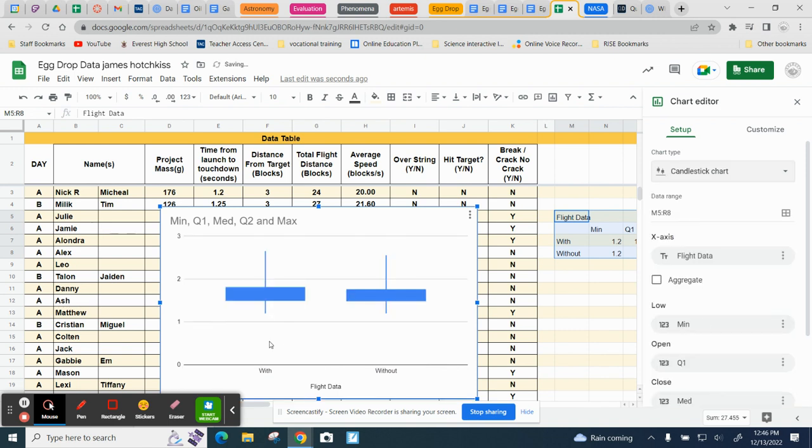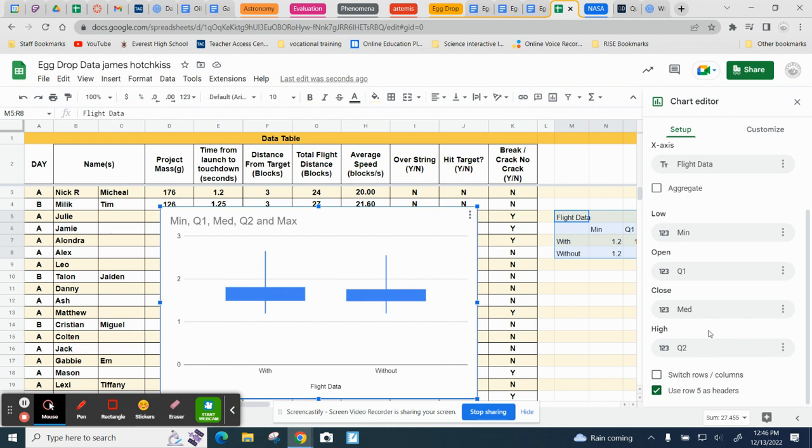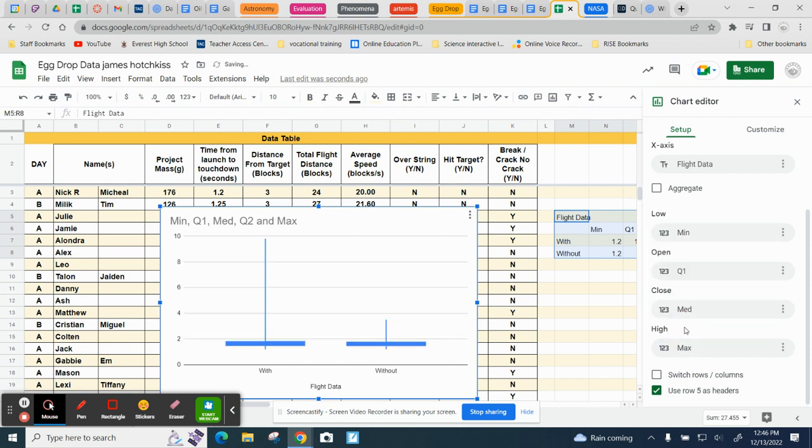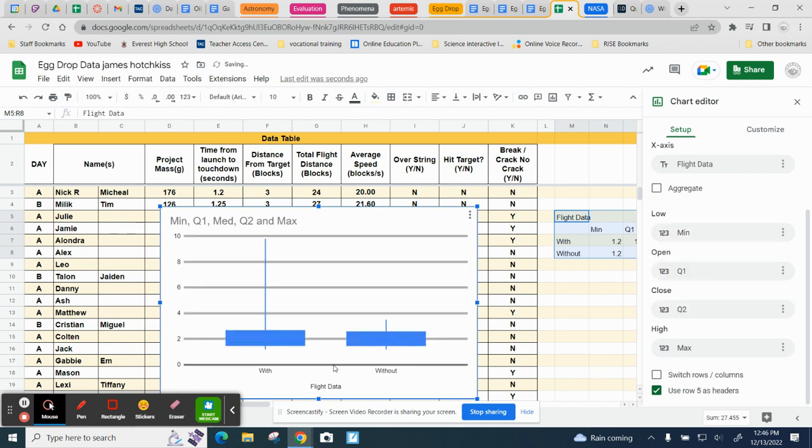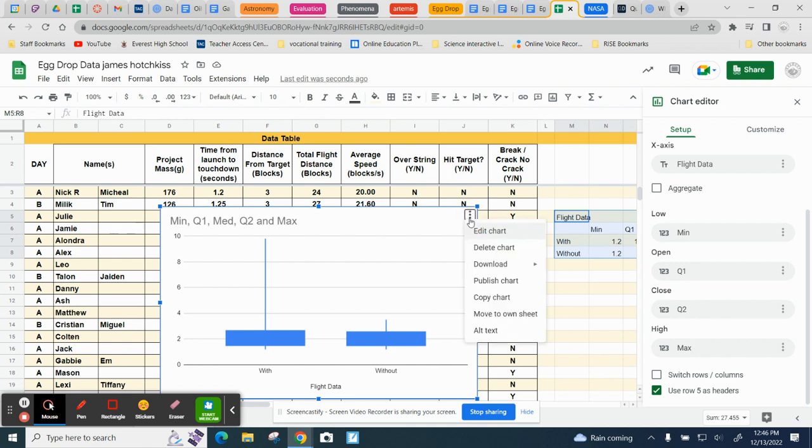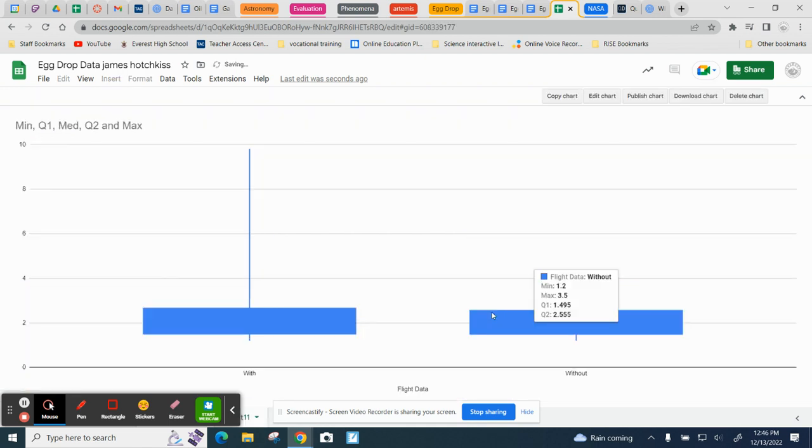All right, so there you go. I just made myself a box and whisker chart. I think on here they call it a candlestick chart. Yeah, that's what it is right there. Now, there's a couple things we need to change here. The first thing is we need to go to the very bottom down here. You can see these are the datas here where it's telling you where the quartiles and where the data is spread out. So I want to change this Q2 to max, and I want to change this median to Q2, and this is what I want it to look like. So now I'll click these three dots. I will move it to its own sheet, and then I'm going to go up here and click on Copy Chart.